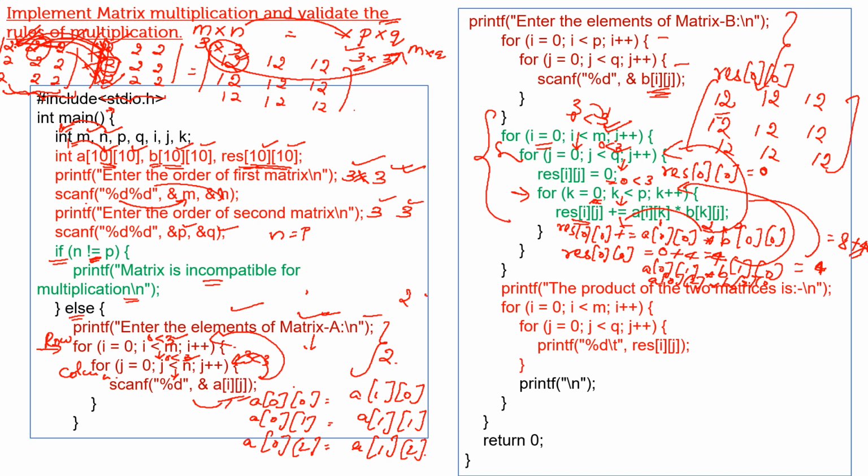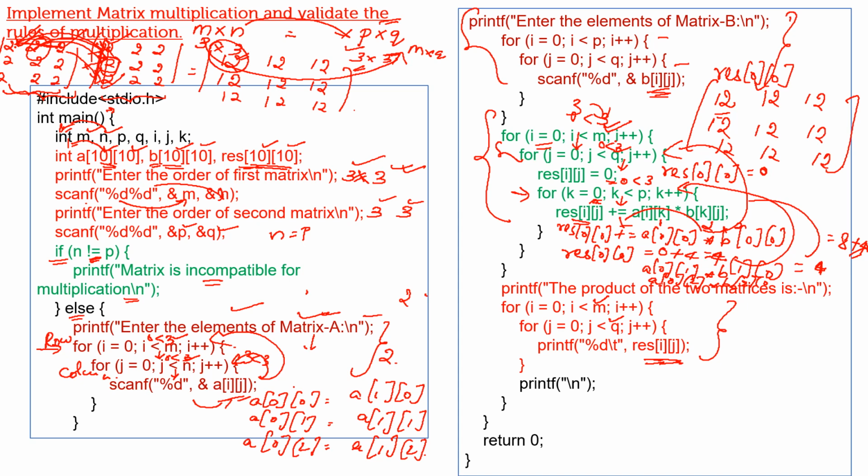multiplication value. Now you have to print the result, right? Now the resultant will be having all the values. Now you have to print the product of the two matrices, for i is equal to 0, i less than m. Same thing. The resultant matrix row is equal to m, column is equal to q. So for printing, the same way you have printed the A matrix and B matrix, similarly you are going to print the resultant matrix. The only difference is you will be using resultant of ij instead of a of ij or b of ij.